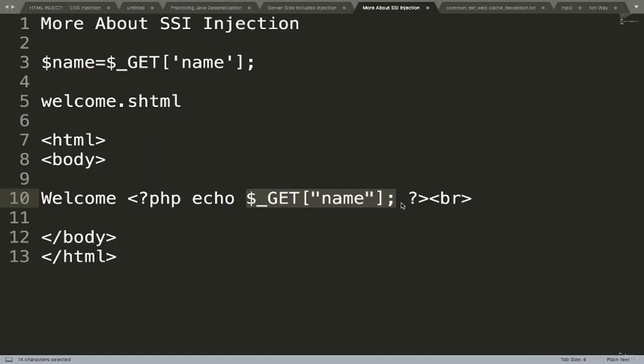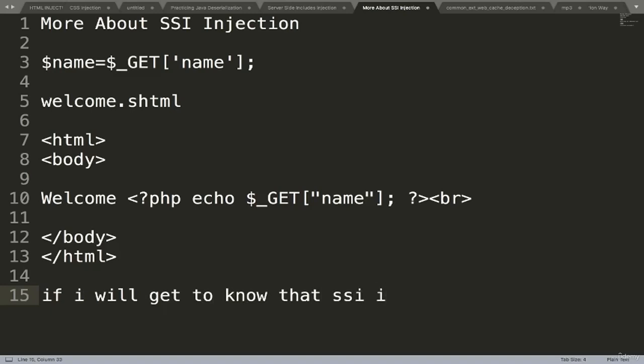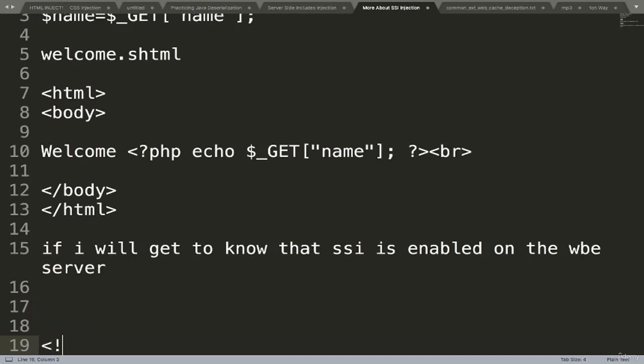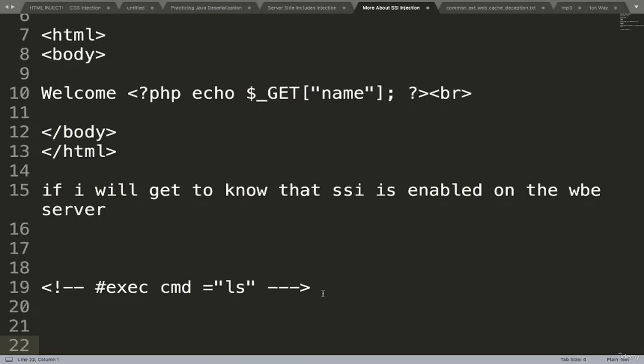Now if I get to know that SSI is enabled on the web server, what I will do now is, we can actually execute SSI commands. So what if I supply some malicious SSI directive like this one? I'll use a hash directive to execute the exec command, then cmd. After that, I may give ls or id or anything. Let's close this directive. So it's opening over there, closing over there. Obviously, you will get the list of files of the server. Then there is a vulnerability, because if you get the list of files, it's a big vulnerability.